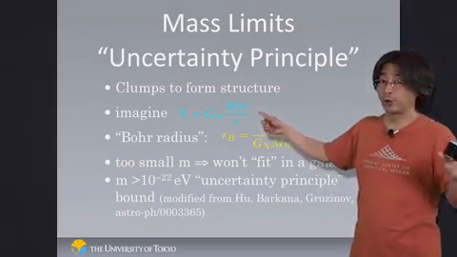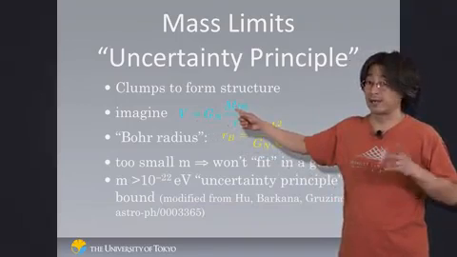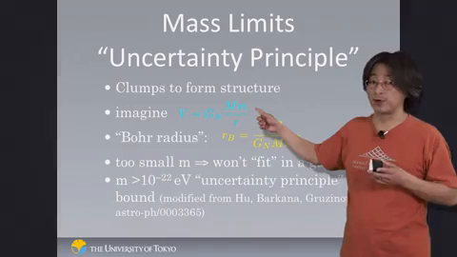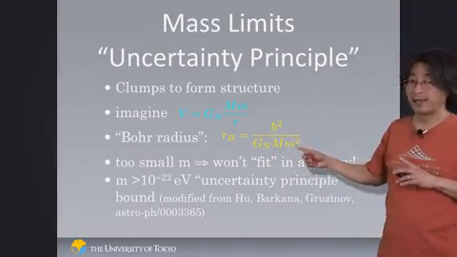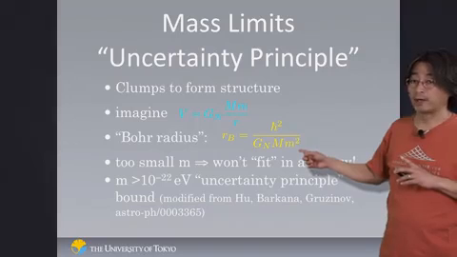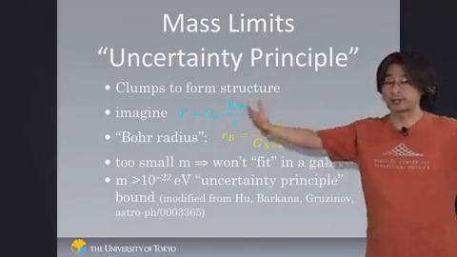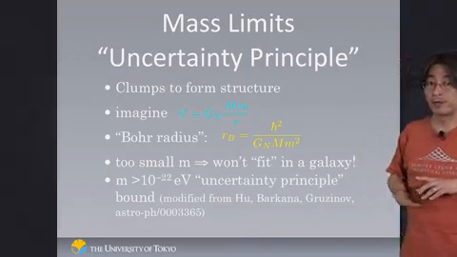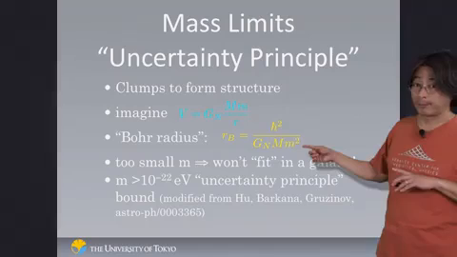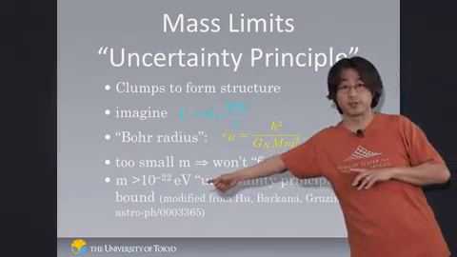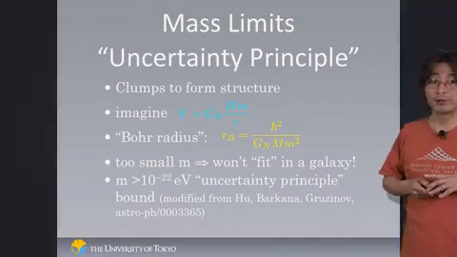If you're not familiar with this, don't worry about it. You can compute, given a gravitational force depending on the mass of, let's say, a galaxy, and little m is the mass of dark matter, the size of the orbit of the dark matter in this gravitational field, and that goes up as the inverse square of the mass. So the lighter the dark matter is, the fluffier and wider spread it becomes. At some point, it wouldn't fit in a galaxy at all. Because dark matter has to fit inside the size of a galaxy, the mass cannot be smaller than something. And that number turns out to be 10 to the minus 22 electron volt, if you look at the mc squared. So that gives you a range.